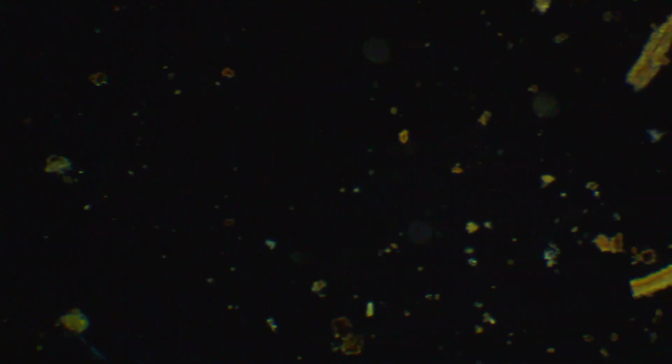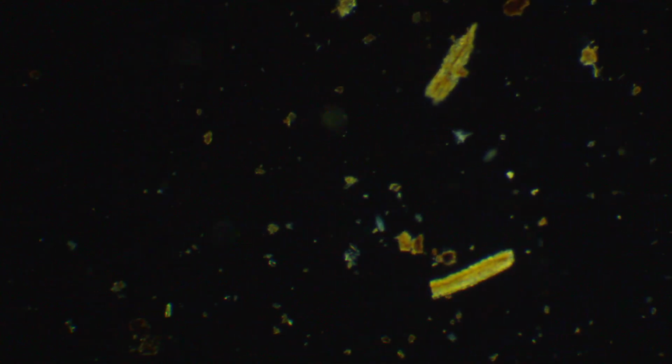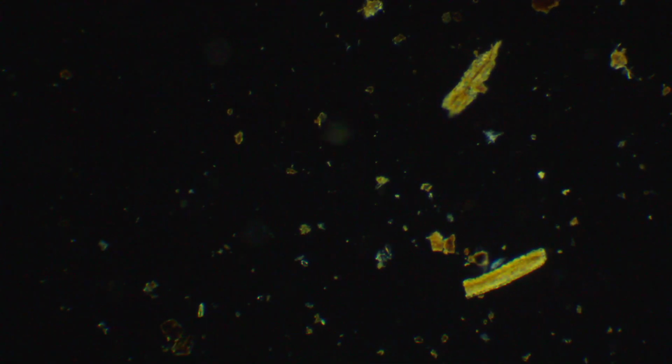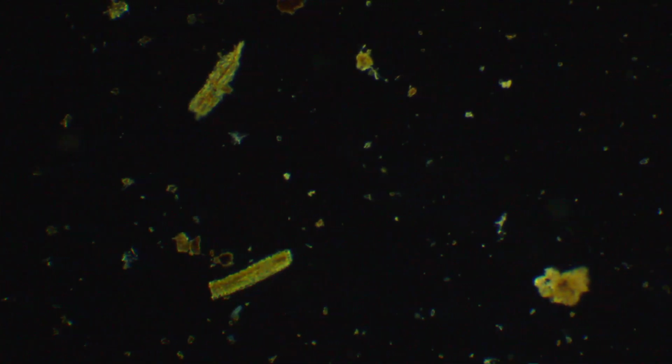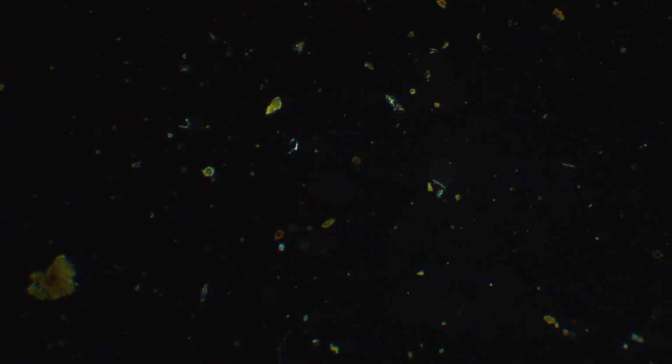So far, nothing. No swimmy things, no little lice things. Oh, there you go. There's one. Swimmy thing and a lice thing, both. There they go. Huh. I thought that one was dead and then he moved. And that's not the only thing you can see that might be actually alive that doesn't look alive. It looks like it was alive, but doesn't move on its own, but could still be alive in some kind of dormant state or something.